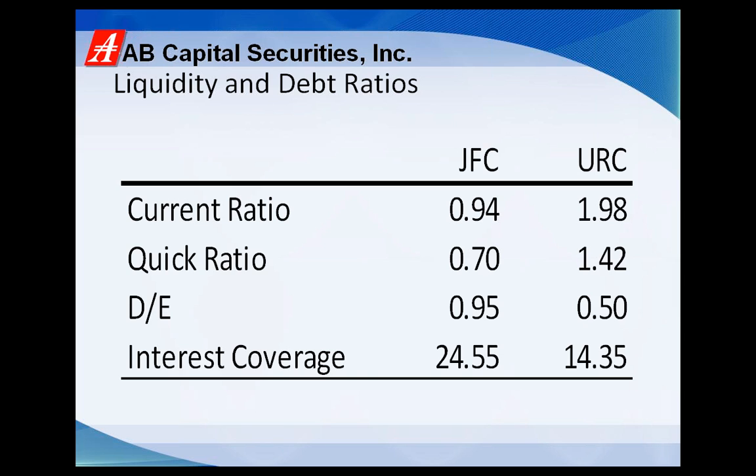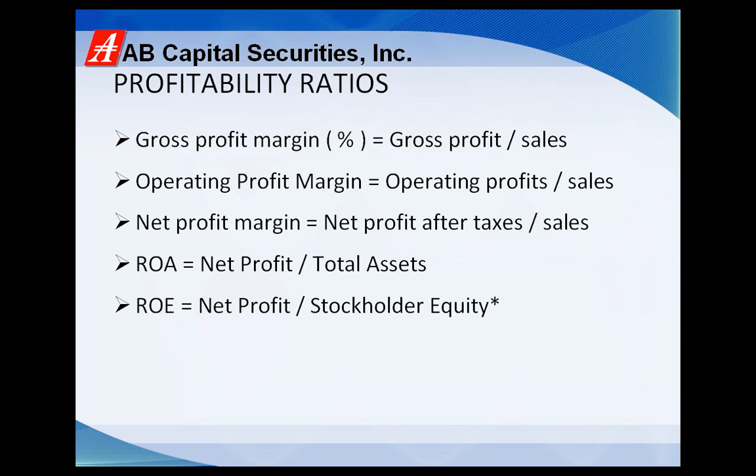We now go to the profitability ratios, and when we talk about profitability ratios, it just shows how much of the company's sales are being converted into profit from a gross profit level, operating income level, and eventually up to the net income level. And we also look at the returns, or the ability of the company to generate profit from their assets and from their shareholders' equity through the ROA and ROE.